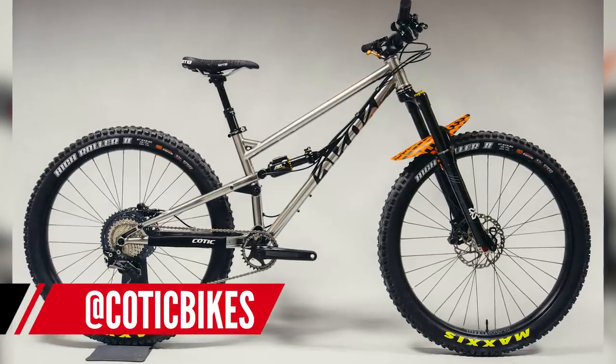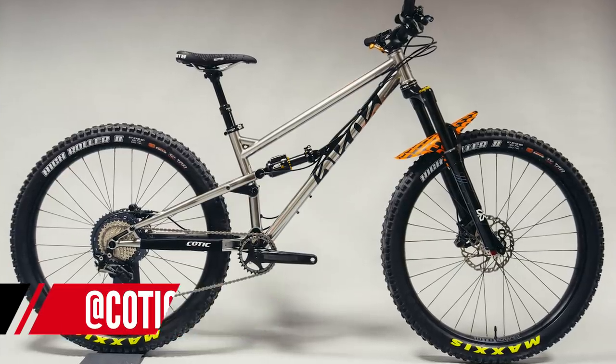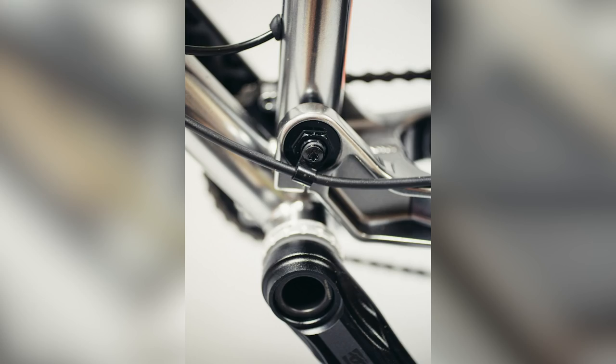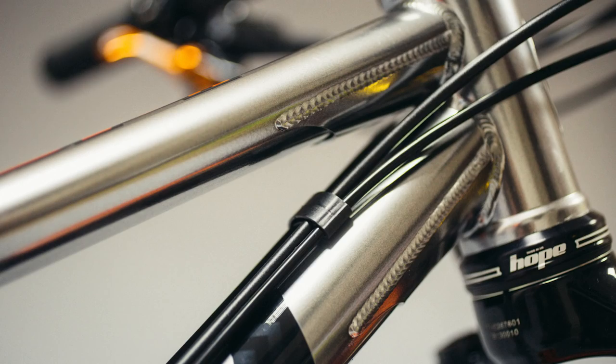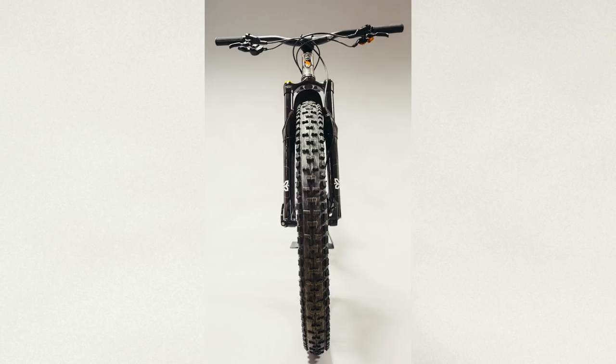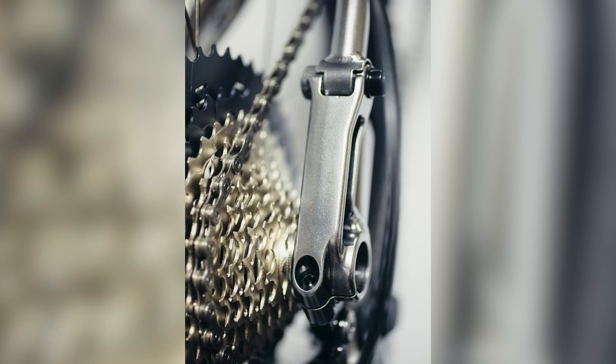Next up from the UK is Kotick, a Sheffield-born company with a steel bike called the Flare Max. It runs 120mm travel out back, and can run from 120 to 140mm up front. The drop-link suspension platform is a single pivot with a linkage-operated shock. Something really cool is that Kotick gives specific sizing information — you can size down with a longer stem, buy their recommended size for your height, or size up and run an extremely short stem. Handmade in steel in the UK.